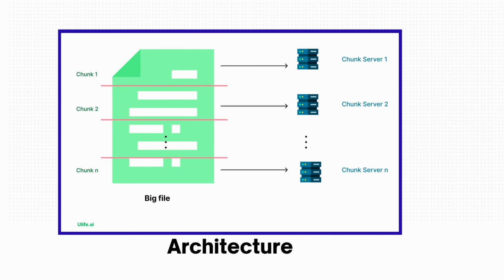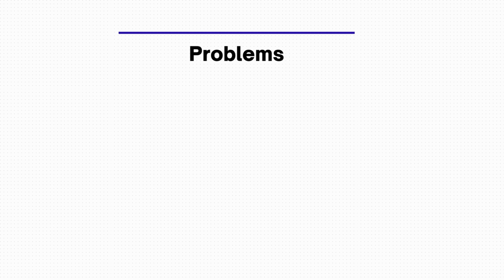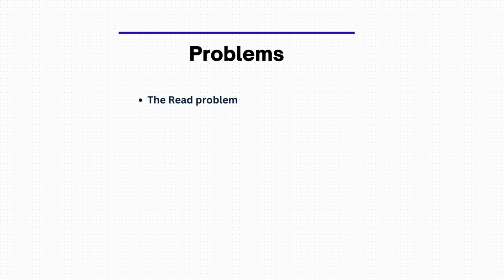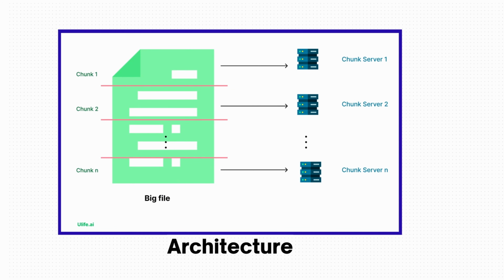So let's first start by defining what the problem is. With the architecture I just presented, we can identify a huge number of problems that we will face when saving a file this way. First, we will have the read problem. If we want to read a complete file, for example, how do we do it? Because the file is distributed over different servers. Do we get the first part from this server and then the second part? Do we merge the file before sending it to the client? How do we read a file that is saved over the distributed system?